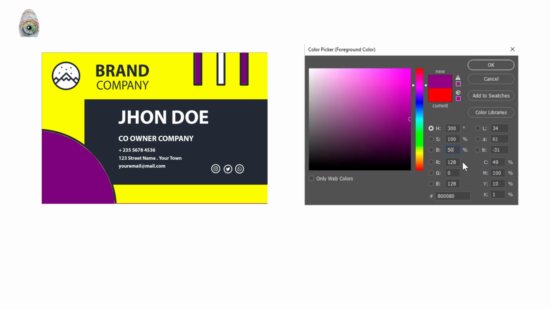On the other hand, the RGB system is the same. The values of R as red and B as blue should be equal, but with 50% brightness of the full value, which will be 128, 0, and 128. If we use full value and full brightness, the color would be magenta and not purple.